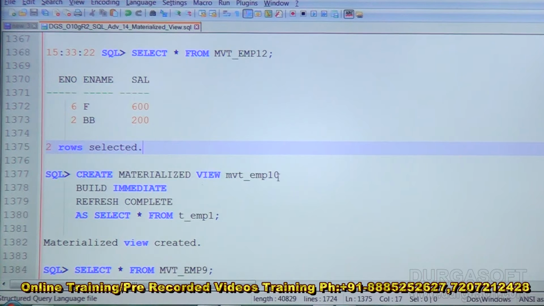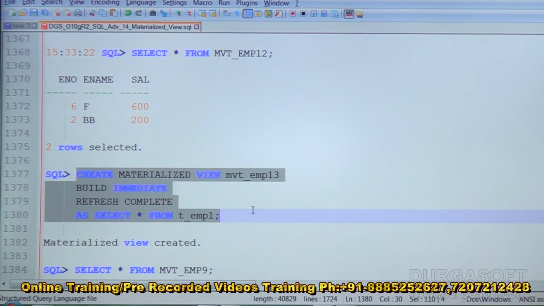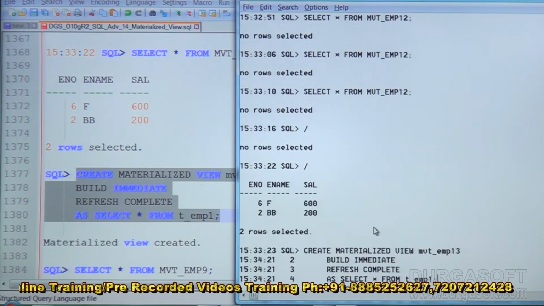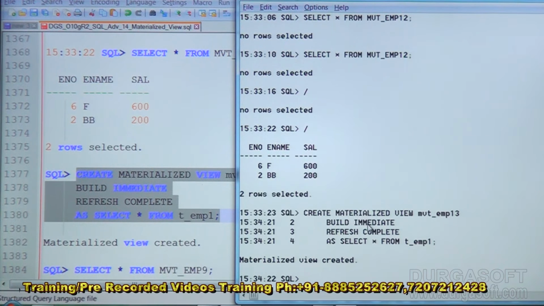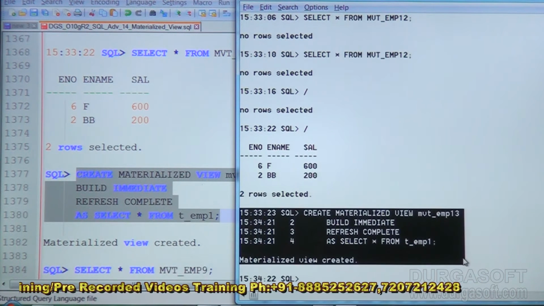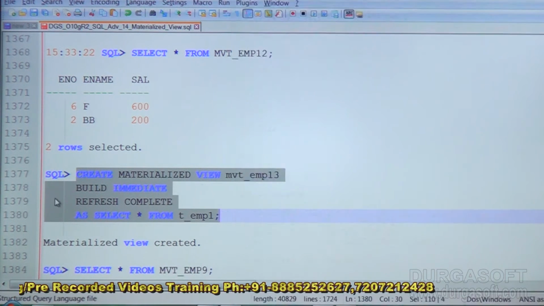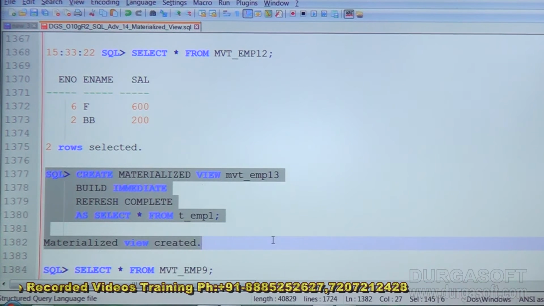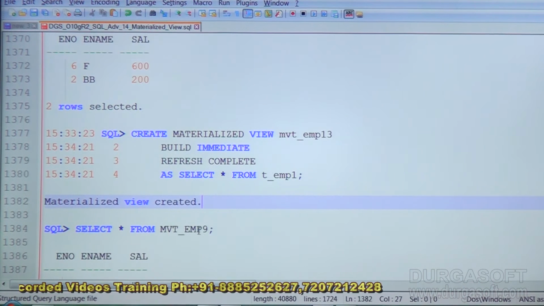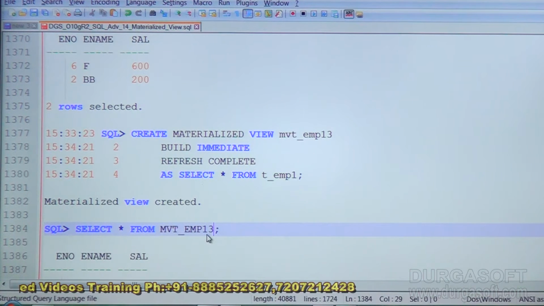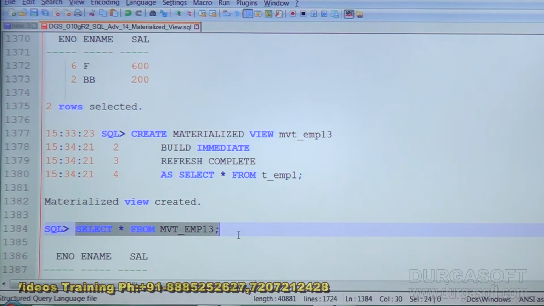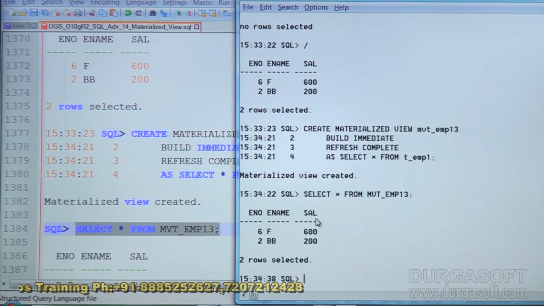Now let us try one more without next option. Yes, materialized view is created. There should not be any data.